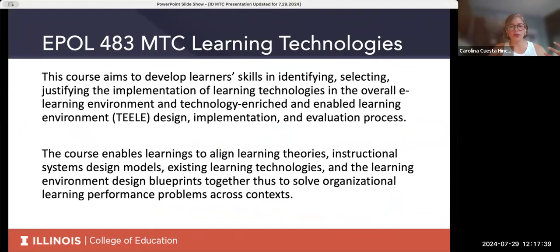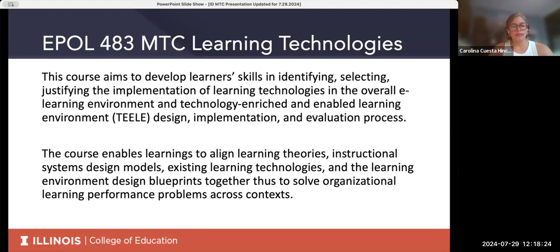That was the first one. It is the foundation of the course that follows, called EPOL 483, Learning Technologies. And in this course, the first thing that you will learn that is very important is how to identify your design philosophy, right? How you, as an instructional designer, start forming your character as a designer of learning experiences. So you will start developing a toolkit for you to actually design a designer's philosophy.